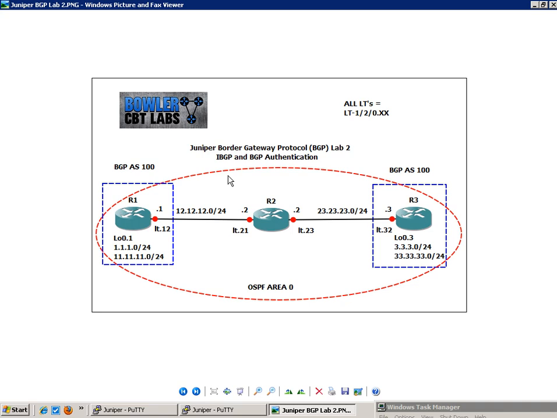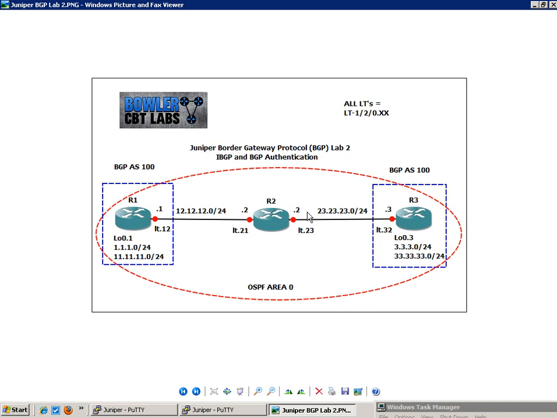And if you don't know what trace options are, you should watch my trace options lab, where I give you a solid foundation on trace options. We're going to use trace options to see exactly what's going on with the BGP neighbor relationship process. And then after I form the IBGP neighbor relationship, we're going to show you BGP authentication, and then we're going to be done with the lab.